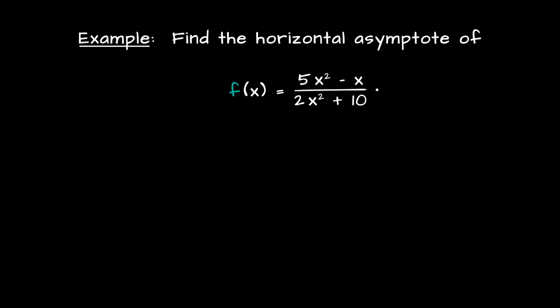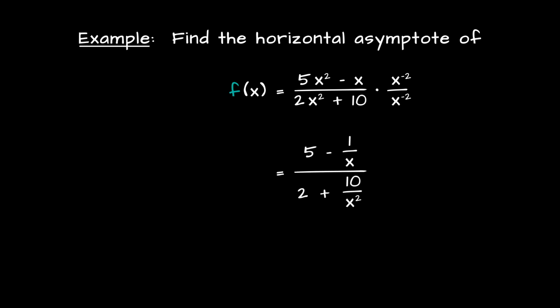Here's a rational function where the degree of the numerator and the degree of the denominator are exactly the same. Let's try to think about what happens with the horizontal asymptote now. The key idea is that the numerator and denominator should grow at approximately the same rate. And to really understand what's going to happen in the long run when x is large, we're going to try to multiply this expression by x to the minus 2 over x to the minus 2. We're choosing minus 2 here because that matches the degree of the numerator and denominator, and by multiplying by this expression, we are not changing the value of our function, right? Since it's always equal to 1 as long as x is non-zero.